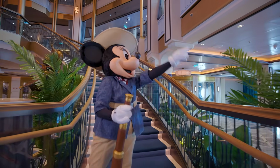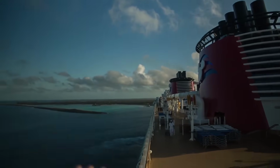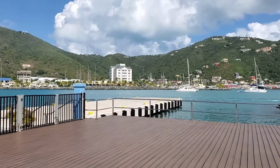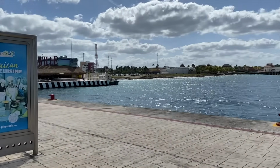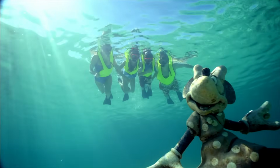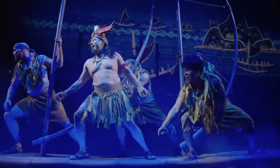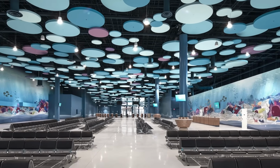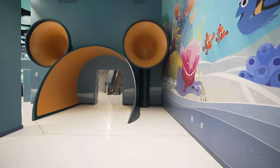This is going to be embarking from Port Everglades on a 4-night voyage to Castaway Cay and Disney's brand new Lookout Cay at Lighthouse Point. After that, she'll alternate 4- and 5-night Bahamian and Caribbean sailings, Nassau, Cozumel, plus at least one day on one of the island destinations. And for the first time, this ship is home ported in Fort Lauderdale. So this is the first time a new build is giving South Florida cruisers a fresh home port option.